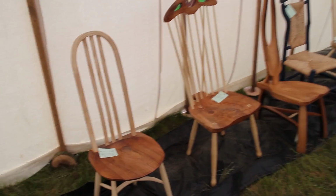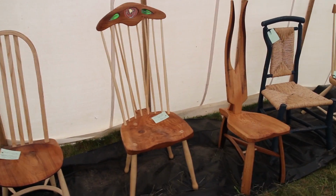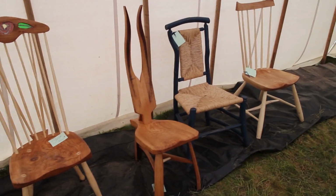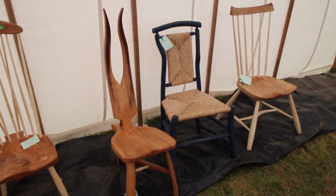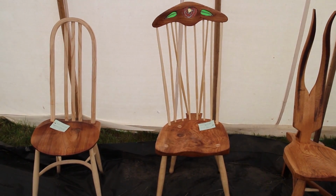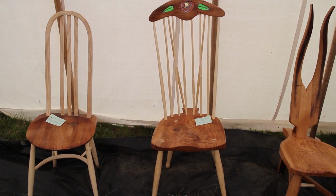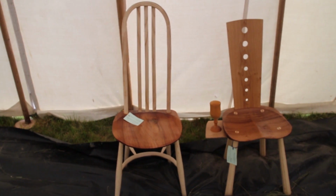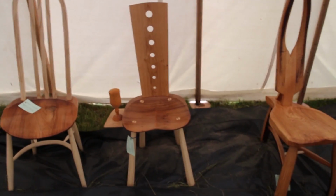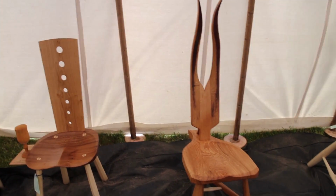Well, side chair class, and a fair number of entries on this class. And you may recognise one there called a Glasgow chair, which obviously I've made in this film. And again, quite a nice mix of styles. Actually, nothing terribly conventional there, which again I think is a good thing. So I like the one with the wine glass goblet coming out on a little slidey table at the side. I thought that was quite a good fun modern take. So that was probably one of my personal favourites.